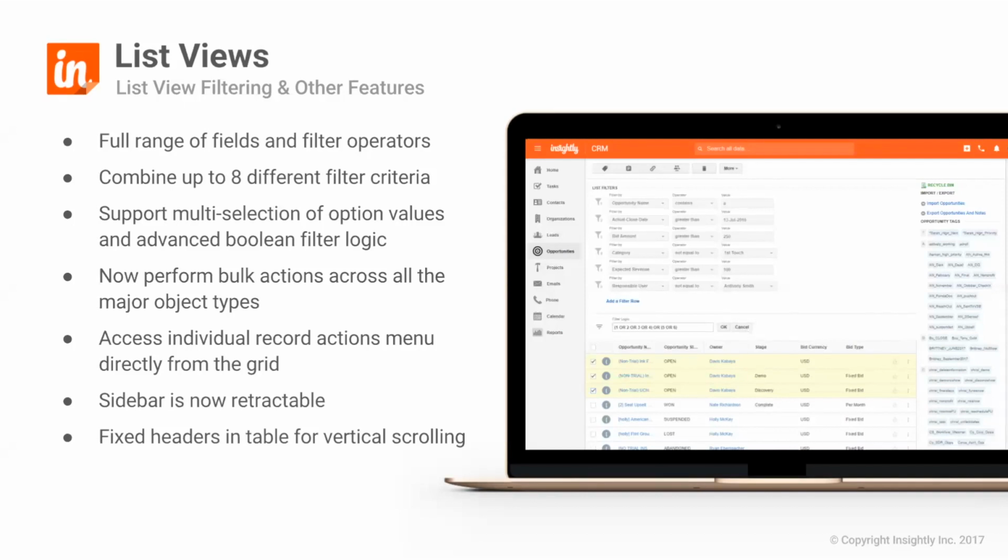And finally, the grid header is now fixed at the top of the screen. So even when you scroll all the way down to the bottom of the screen, you can now see the vertical columns, and they are visually delineated, and the header remains visible. So that's a small win there as well.